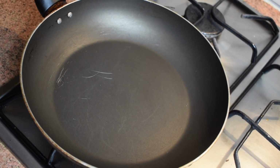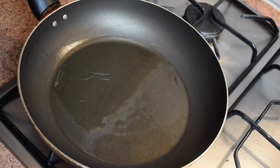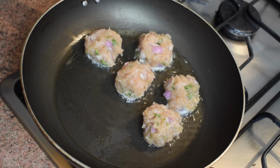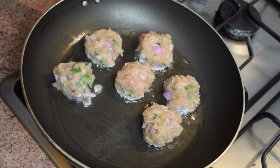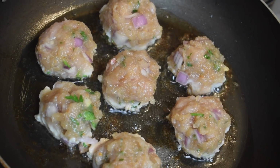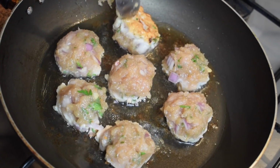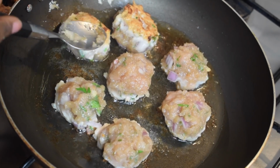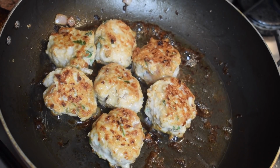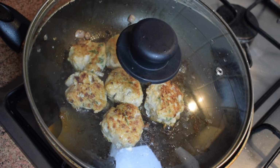But in the meantime, make sure you heat up some fresh vegetable oil in a pan, and when the oil is hot, add in your chicken balls. You can also use a spoon if you don't want to do it with your hands, because this can be a bit soft. Okay, so just use a spoon, you achieve the same results. And make sure you let it cook for about 1 to 2 minutes on each side, and then turn them over. Okay, and then here I'm going to cover it just for about 2 to 3 minutes so that the inside is well cooked.